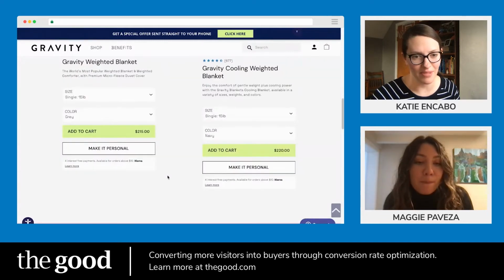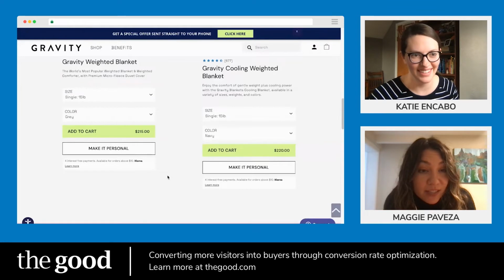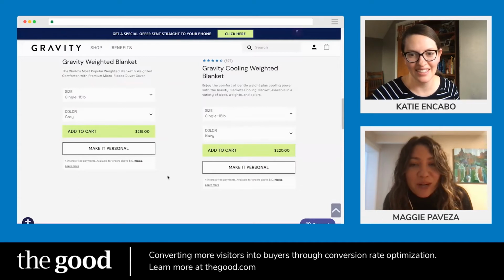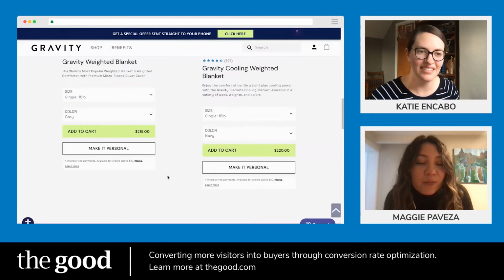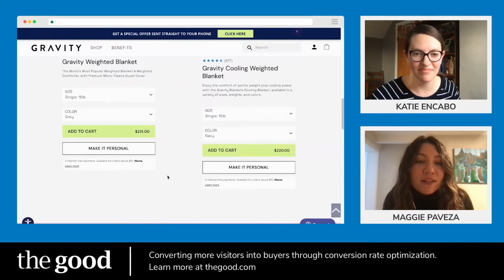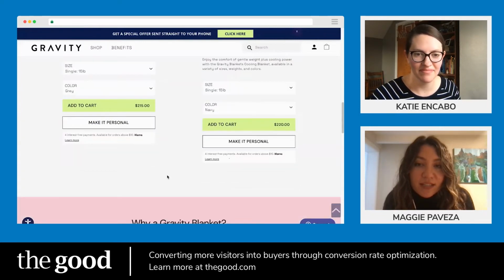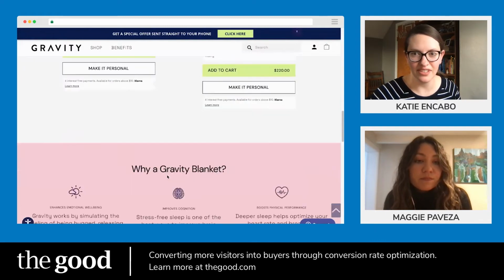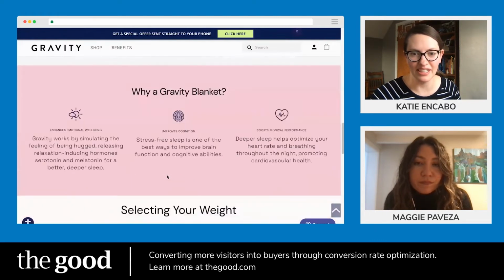But we do have Klarna. How does that make you feel seeing that small print with some payment options below? That is tiny. Yeah, I think maybe seeing the logo or something, because it is the right price point where it would be a good deal to have that split into multiple payments. So that could be an interesting test, seeing if prioritizing that more on the homepage or other parts of the site has an impact on conversion. For sure. All right, well, let's keep scrolling and see what else we can learn.